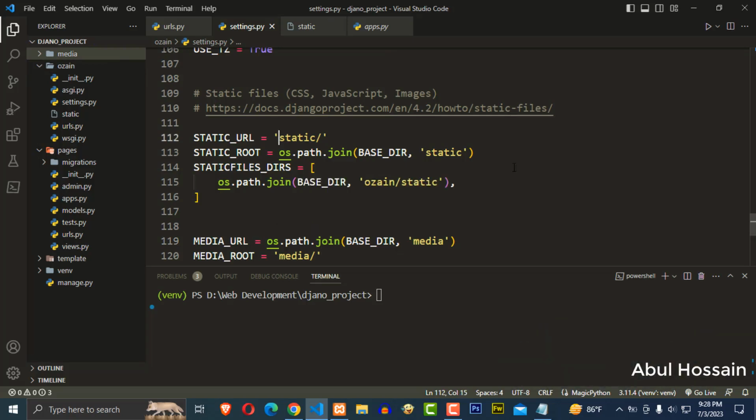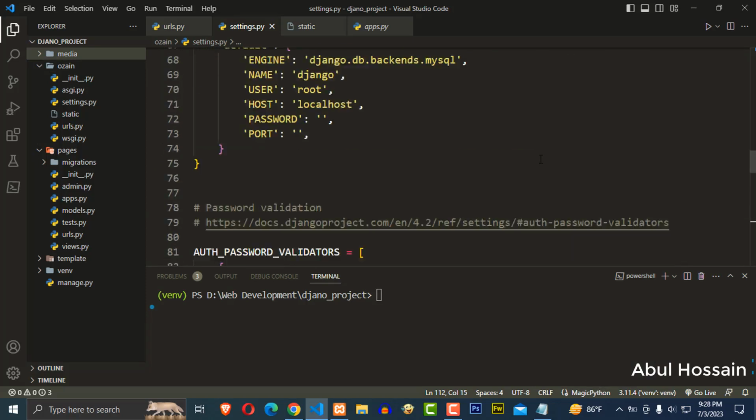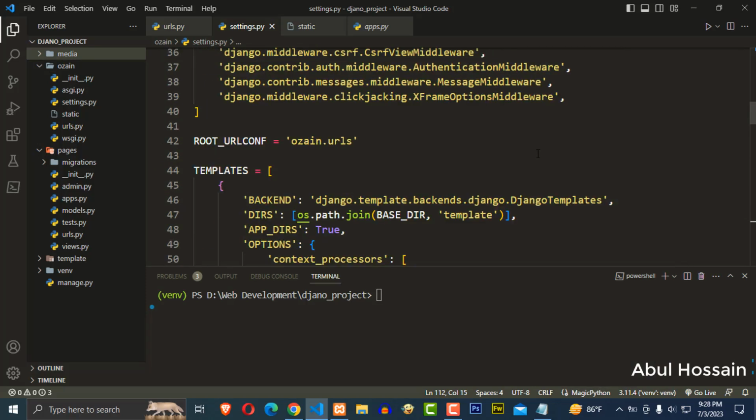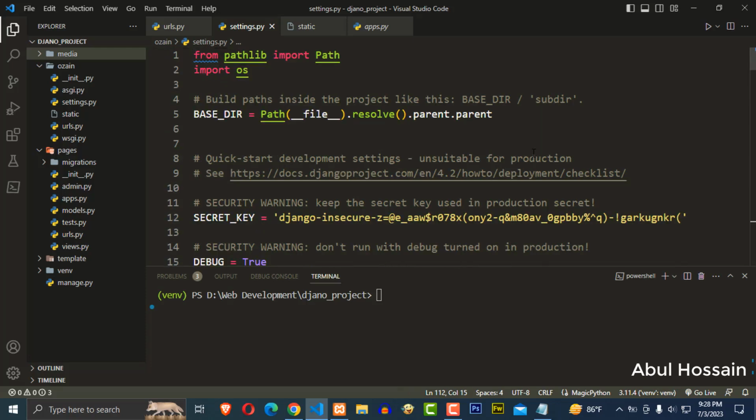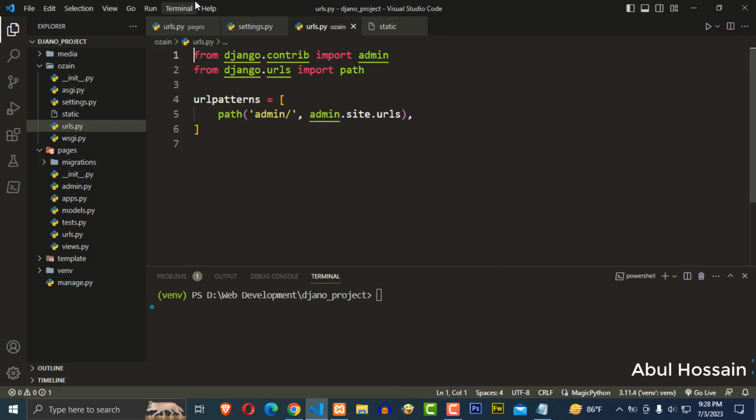So as far as setting up our settings page, we are pretty much done with it. So now what we can do is start creating our very first page. So now I'm gonna go to the urls.py and remove all the comments there. So we have to register our app over here one more time. It's not the app but the app's URL. So this is how we do it.